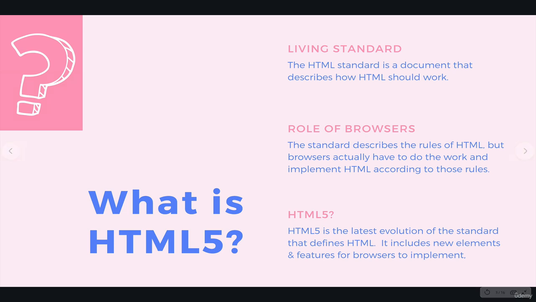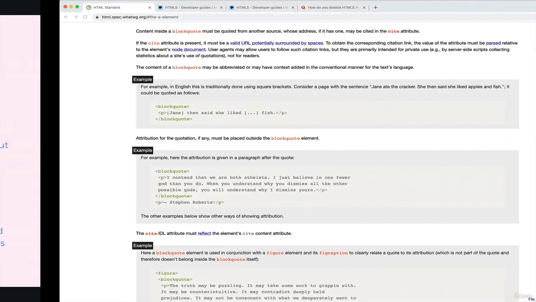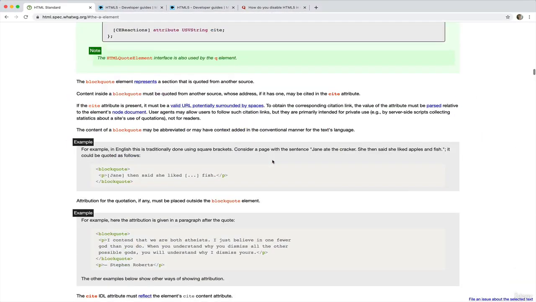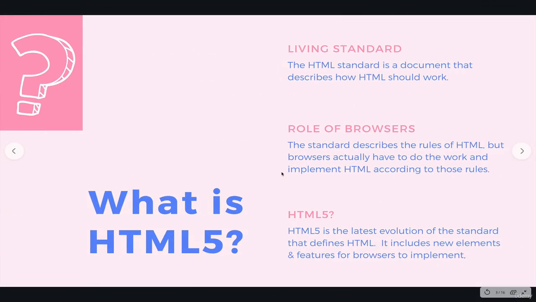So when we say HTML5, it is not a version of something you download or install. It's just a version of this document. And this document includes new elements. As an example, the video element, the audio element, we've not seen those, but those are new-ish. They weren't around 15 years ago in HTML, and they're part of this document. So browsers then take that and implement it.